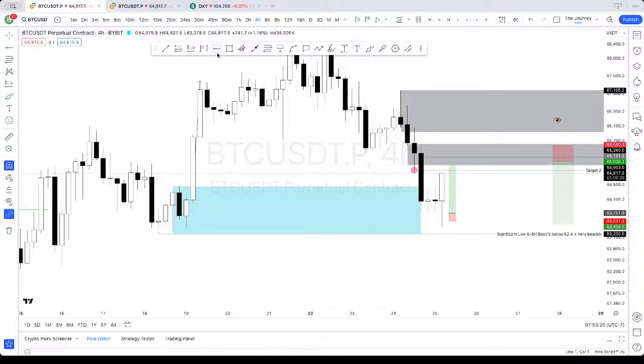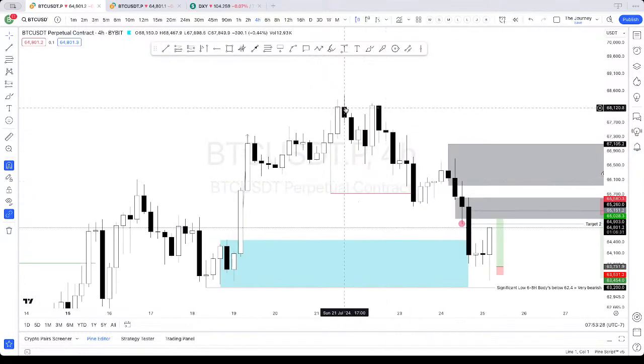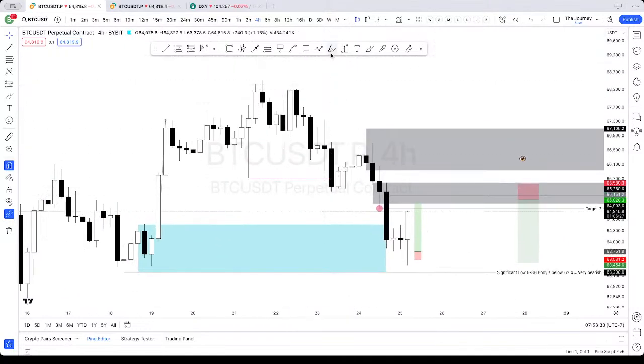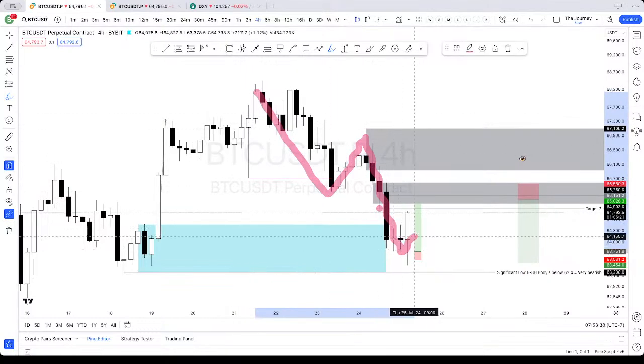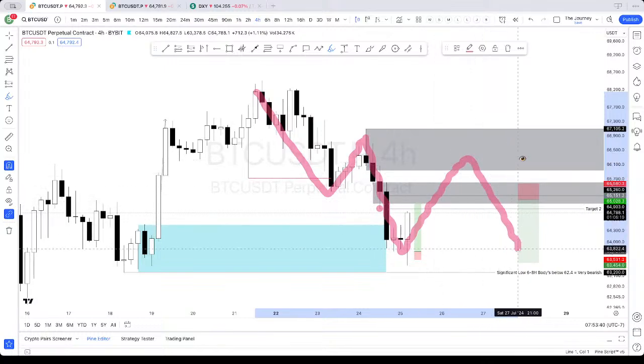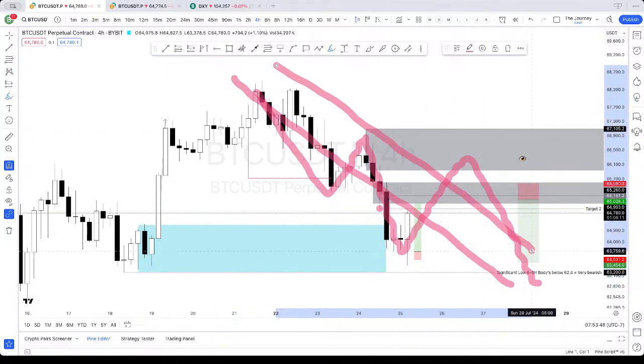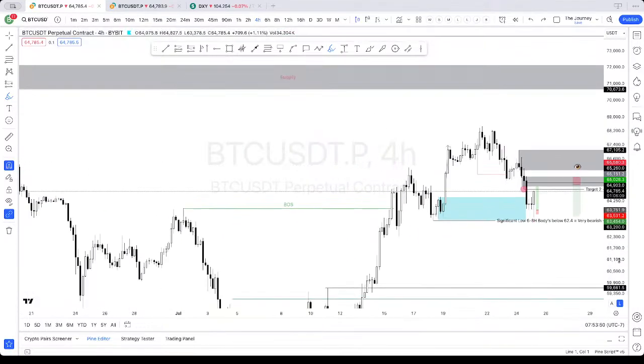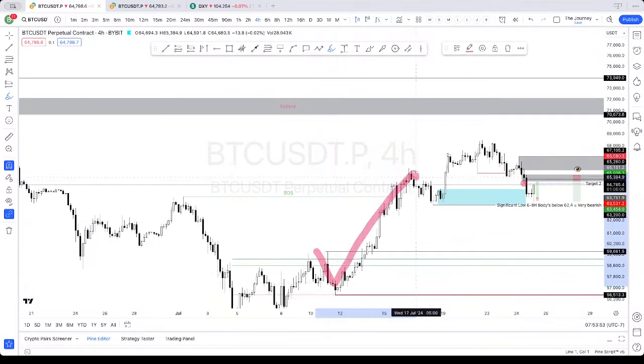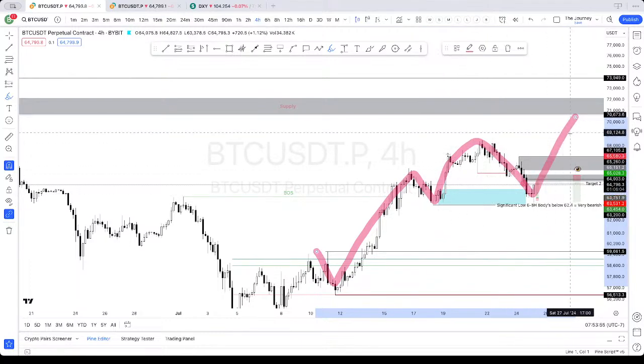But after this kind of break on the 4 hour here, yep, that would maintain the bearish flow from the top. That would still maintain that bearish flow from the top. And that's just looking at this leg of price action, just this one here. Because again, external market structure is still intact.